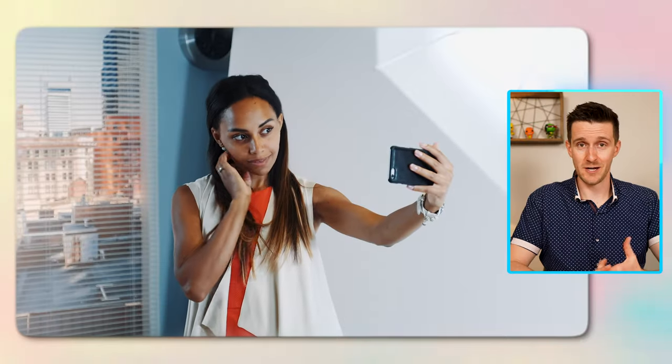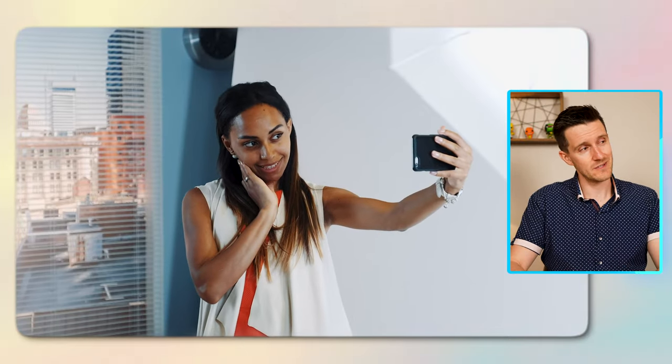Number three, and this is an overarching piece of advice: we do not need to look cool in our LinkedIn profile picture. What we want to look like is nice, competent, and confident. If we are trying to look cool with something like a black-and-white filter, looking away from the camera, a fun shadow on our face, or a weird hat — don't do that. That is not going to come across the way we want to. We just want them to get a sense of what it's like to look at us when we're working together. Simple as that.